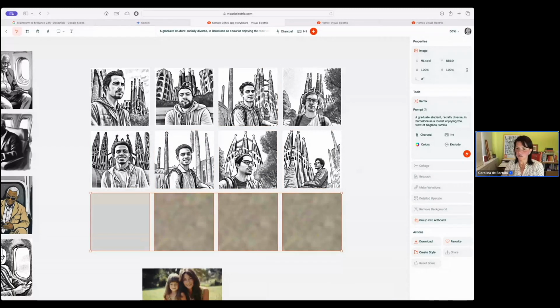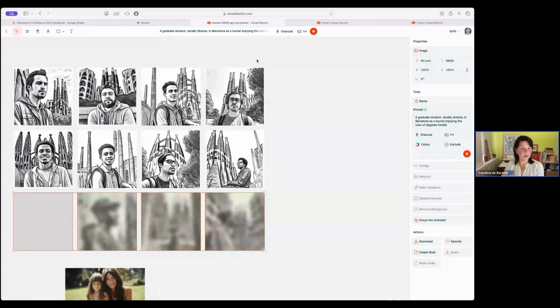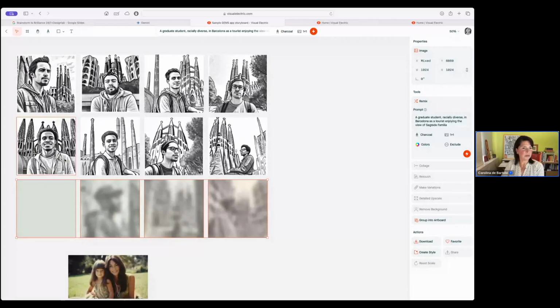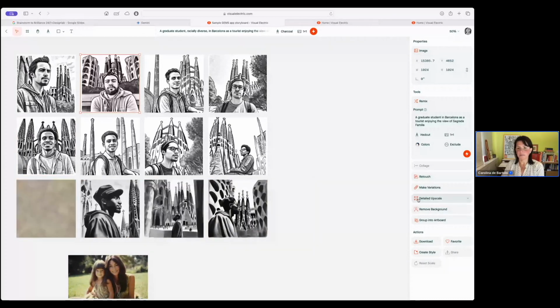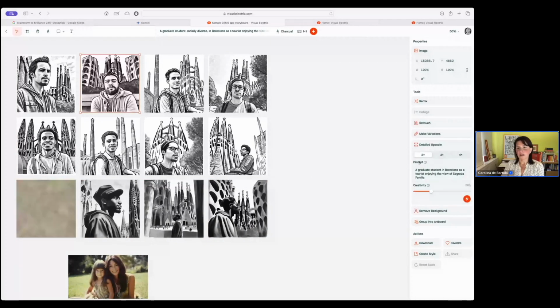Let's see if there's any other questions coming up. Does it always give you 4 options? It does always give you 4 options, unless I was to say, for example, I still like this one the best out of these guys. If I wanted to do my upscaling. So detailed upscale, it once again gives me my prompt. If I don't like anything in this prompt, I can edit the prompt at this point. I can reduce creativity down to 0 and just say, basically, I just want a higher resolution version of this same image. And I can go up by 2 times, 3 times, or 4 times. And then in this case, I'll just max it out and see what happens.